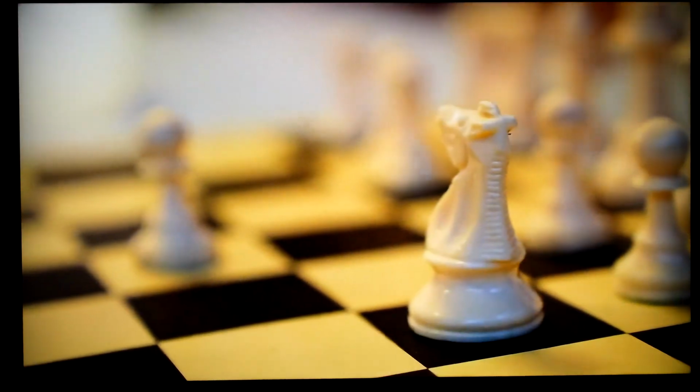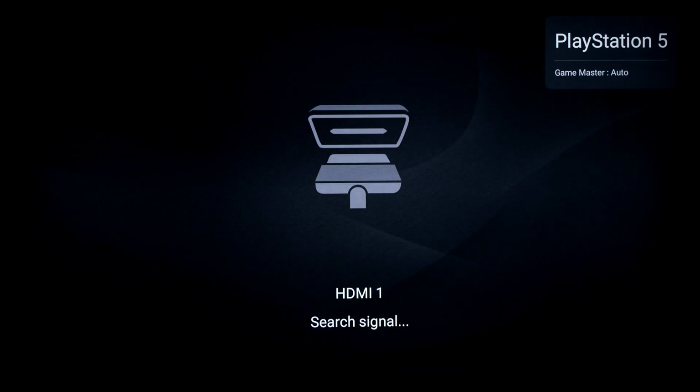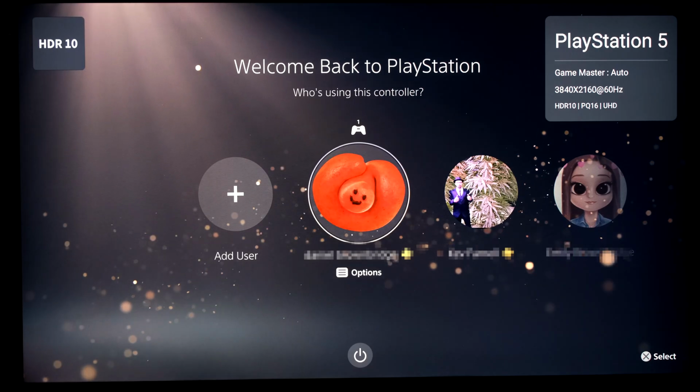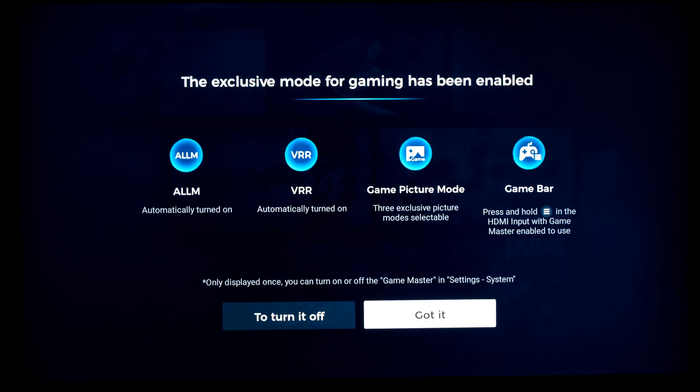Turn my PlayStation on. So Game Master Auto is turned on. So we can have VRR all automatically turn on, game picture mode and game bar.